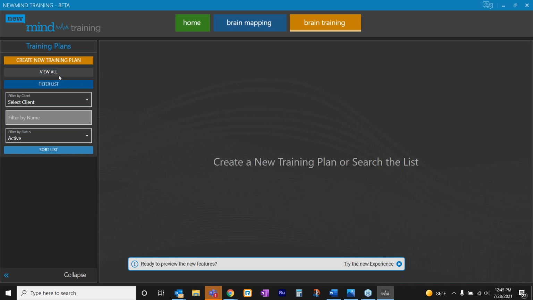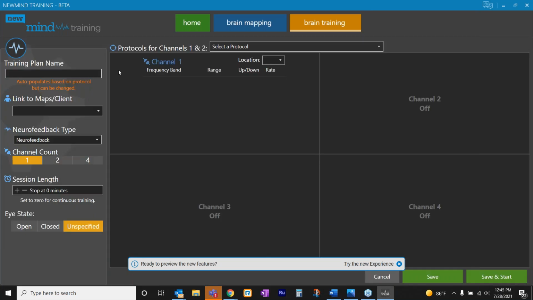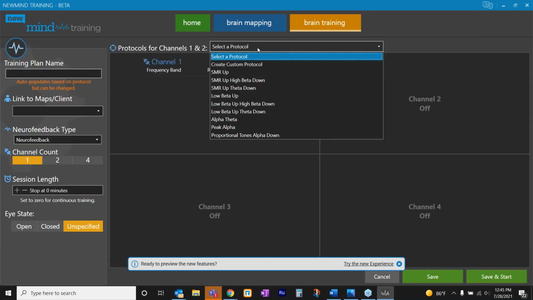Okay, so let's say we wanted to create a proportional training screen. Alrighty, so I'm going to create a whole new training plan here. Bear with me. Alrighty, so within the classic view, I'm going to go down to the proportional tones, that's where we put it now. Yes, a different place than before.